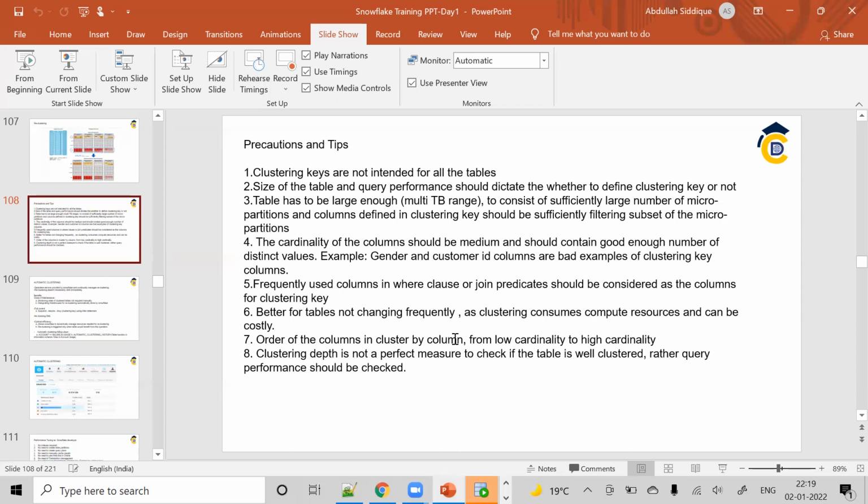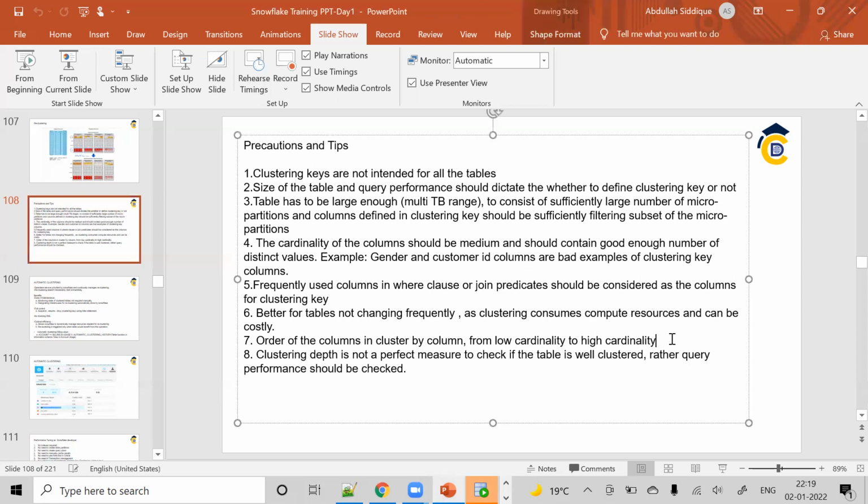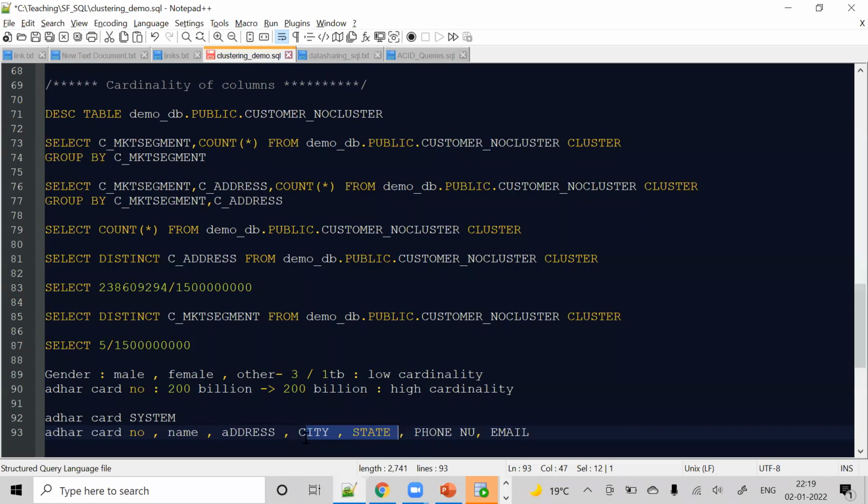Order of the columns in the cluster by clause: from low cardinality to high cardinality. When you have multiple columns as part of your clustering key, you should ideally go from low cardinality to high cardinality. So in this case, Venkat, you had said we will go with city and state. What do you think should be the order of the clustering key?